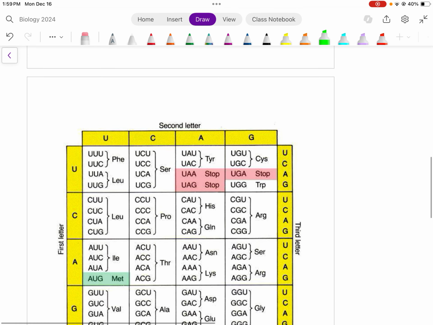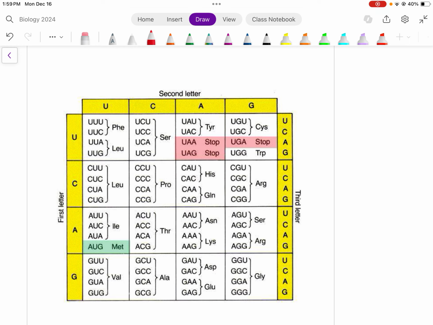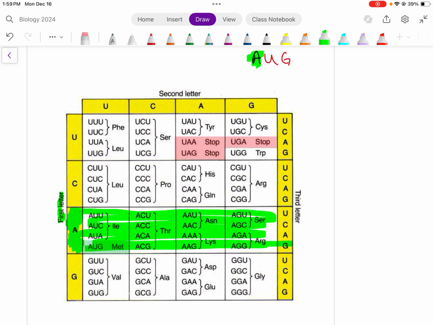If you want to try the rectangular version, it works the same way. Over here it tells me A is my first letter, so now I'm somewhere in this box. Second letter is U, so now I'm here.